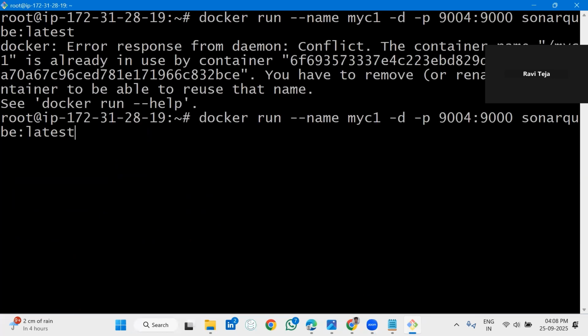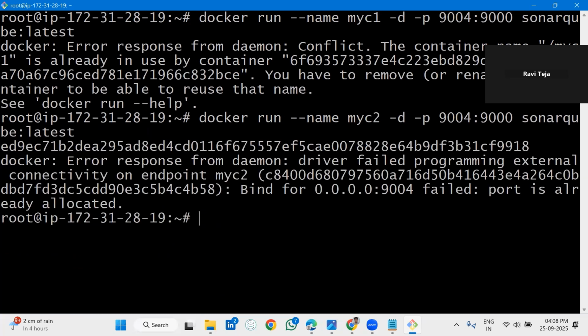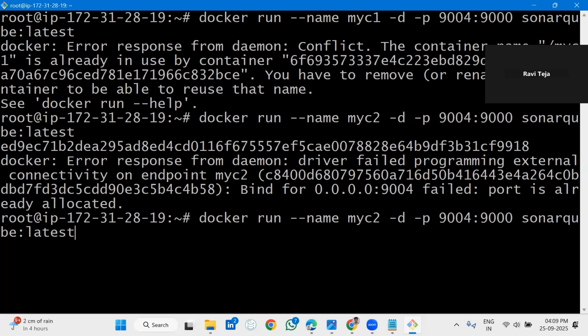Okay, I need to change the container name. Okay, I need to change the port number as well. I forgot to change this.